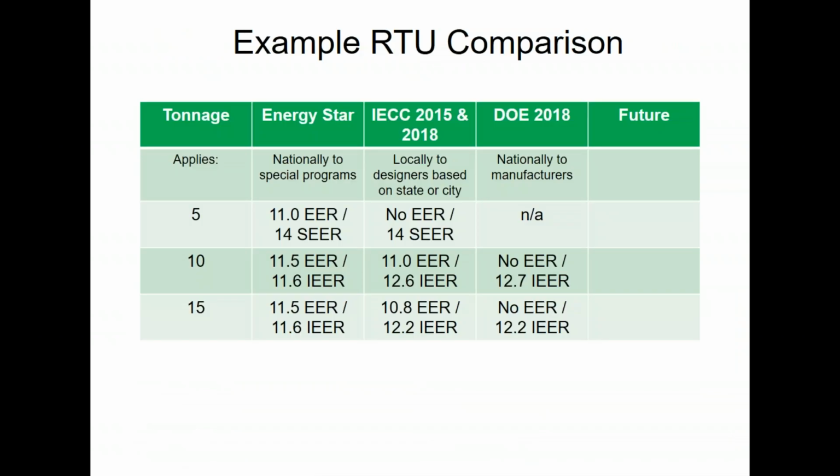If we look at some of these levels compared to each other, I have 3 columns on here, and I picked 3 sizes, 5, 10, and 15 tons. There's the Energy Star requirement, which theoretically should be the most efficient thing out in the marketplace. And at the time that standard was written, it was, but the codes have surpassed it, and the DOE rules have surpassed it. So the Energy Star is absolutely worthless. If someone says they need an Energy Star rooftop, say no problem, because you couldn't buy anything worse than that anyway.